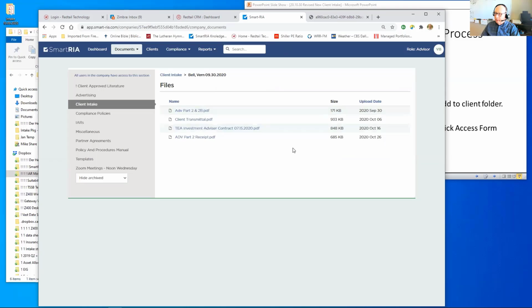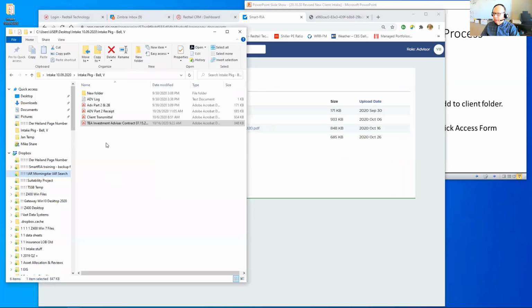So this folder is your documents, but in order to get them into Smart RIA, into a client folder, you really need to go ahead and take them out to your desktop. So kind of create a folder out there somewhere. This is where I did. You can see this users, desktop, intake, and then I've got me, and I've got the other folders for everybody else as well. I have some extra notes that I've left in here, but here are my 4 documents. And the reason I want these is because I want to drag and drop those into Smart RIA where they need to be with the client folders.